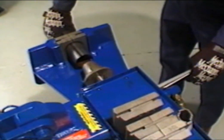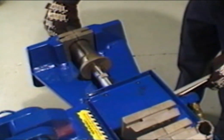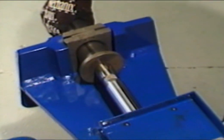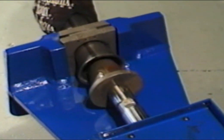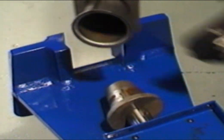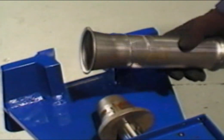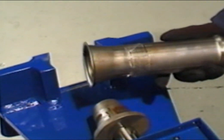Snug the collar back into the clamp blocks, then move the shaft forward until the collector tool begins to contact the tubing. Slowly bring the tool forward until the tool reaches maximum travel. When finished, retract the die by lifting up on the control handle and return tools to the storage area.